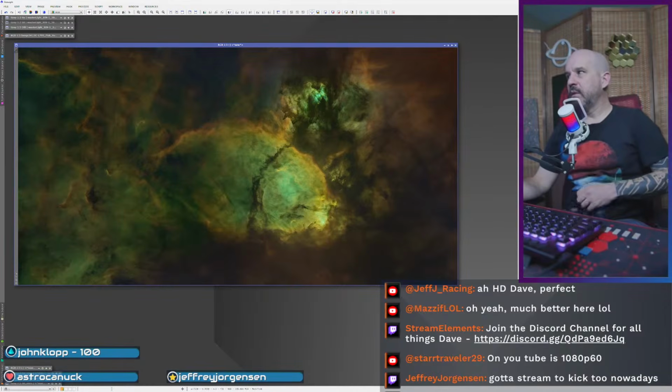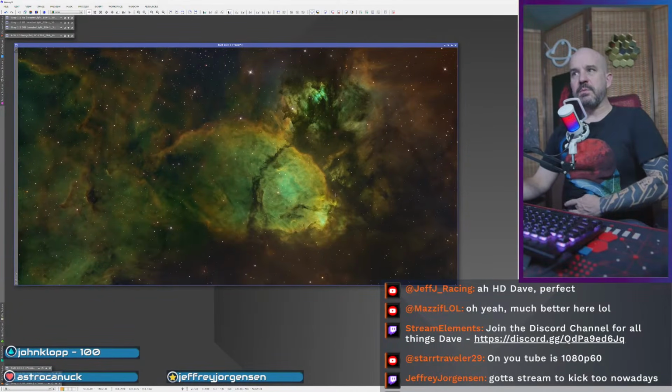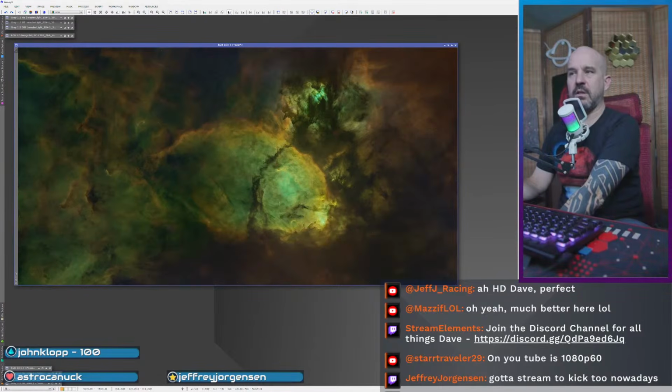Okay, that's good for now. And periodically I'll keep dropping the stars back in the image, because then you can kind of see how bright the stars look relative to the background. And yeah, this is starting to get there.